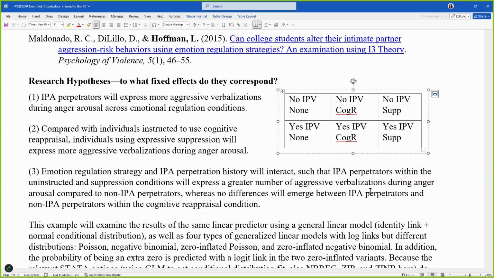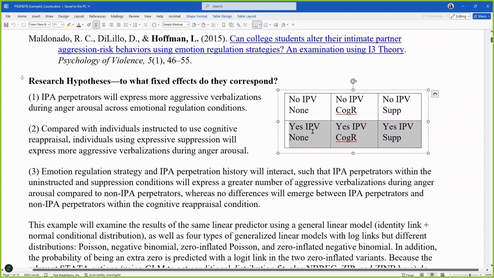So no one was getting hurt during the study, by the way. People were just manipulated to get grumpy, and then they were asked to use these strategies, and they thought that people who had a history of violence would respond differently to these manipulations. So she's hypothesizing essentially some interaction terms. The way that they approach this is a fairly standard factorial analysis of variance. This would be like a 2x3 ANOVA.